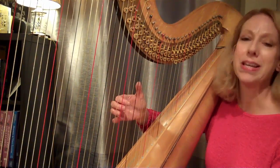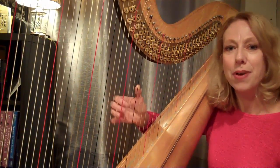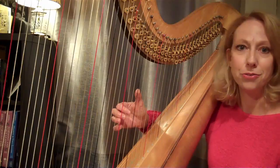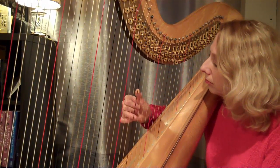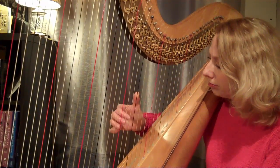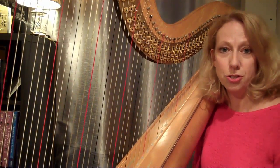They should still be relaxed and happy. And you want to begin to phrase your scale so that it doesn't sound like a bunch of separate notes, but that it has a legato, a phrase, and just a flow to it. It doesn't have to go faster, although you can go a little faster if you want. So that your scale has just a little bit of a musical arch to it.